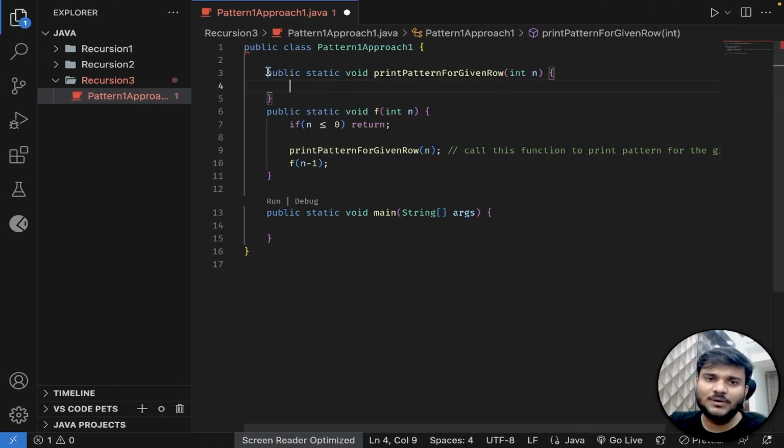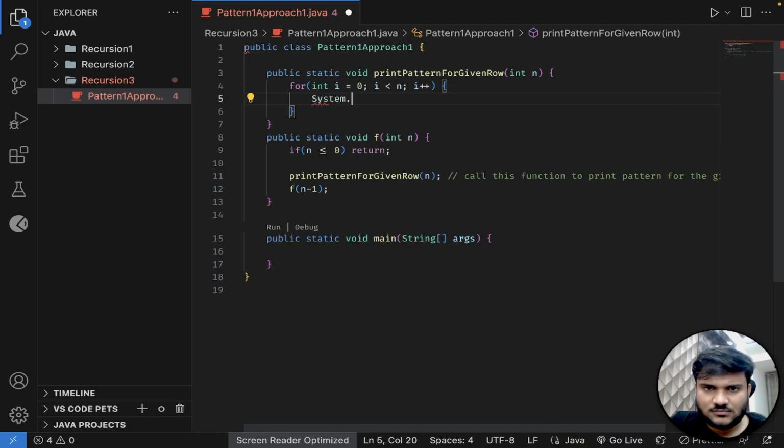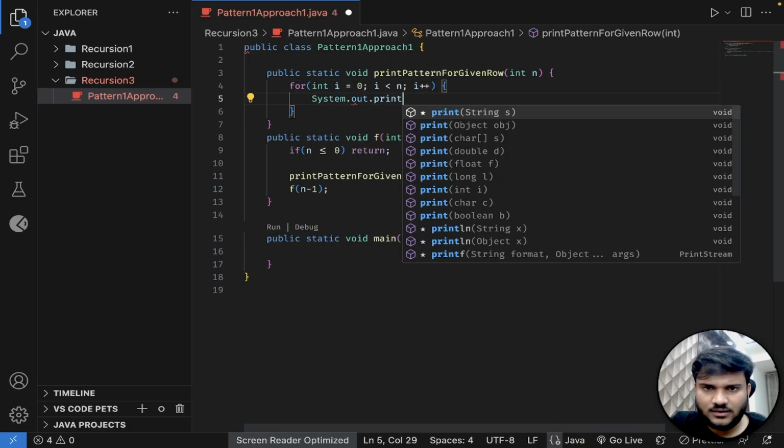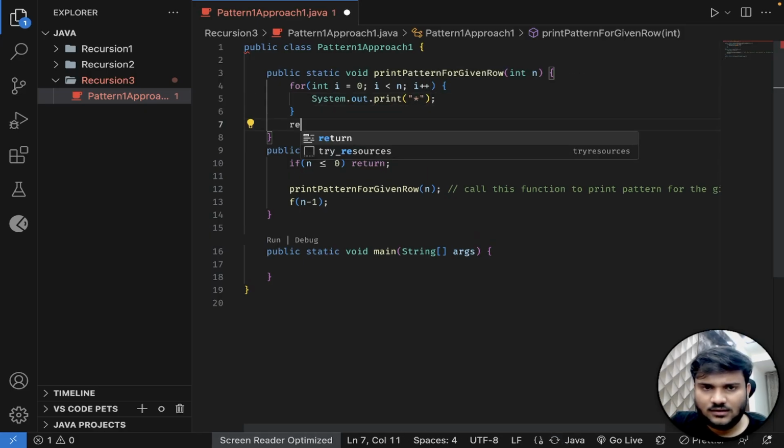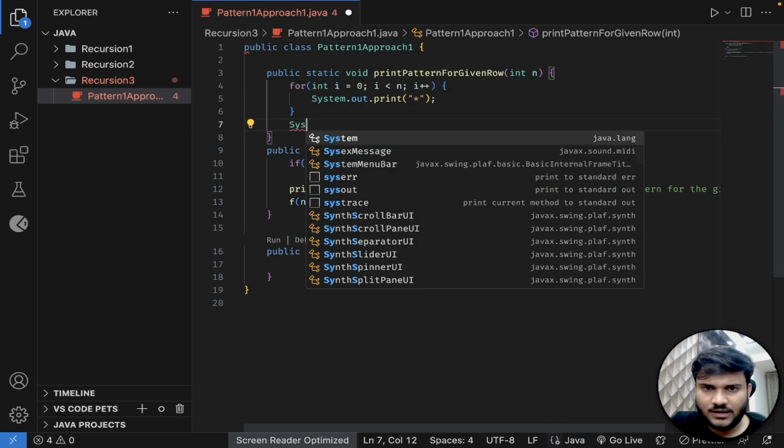And now if you have to print n stars in a single line, I can simply write a for loop: for i less than n, i plus plus, System.out.print star. And then I can just print a new line.